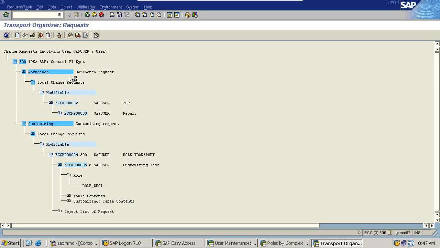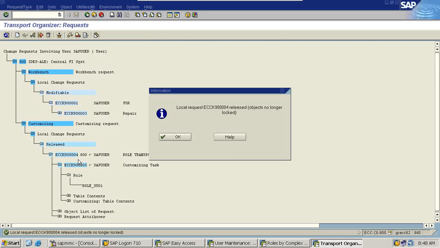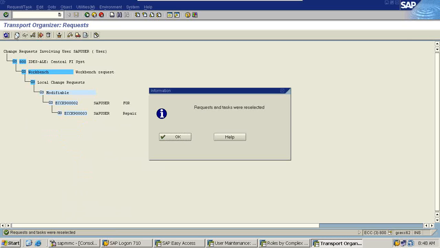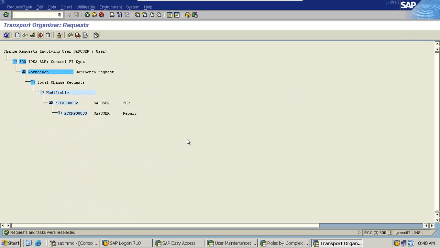Once we release the change request, it is transported from this system. See, that request is gone. So we have successfully transported that role from our development system.